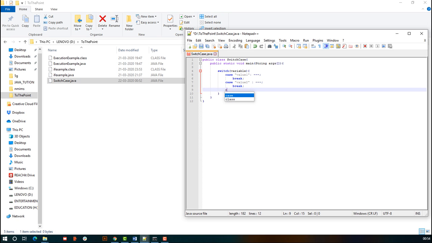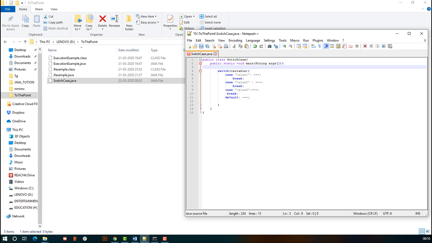Similarly we'll have one more final case, value 3, and we'll break it. It is recommended, though if we don't write it, it will still work. The recommended thing is we should have something called default. Now this default will not expect any value, but it will execute this case, and since this is the last one, we need not write any break. So that's how it's going to work.